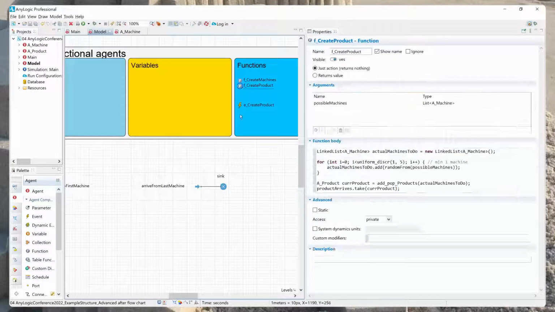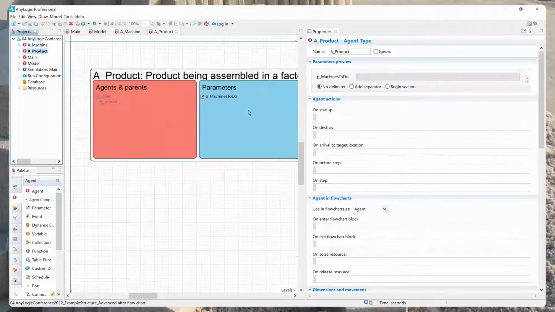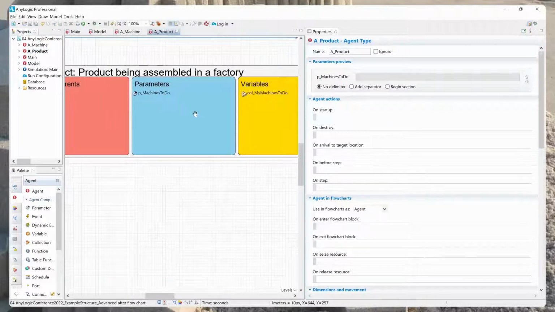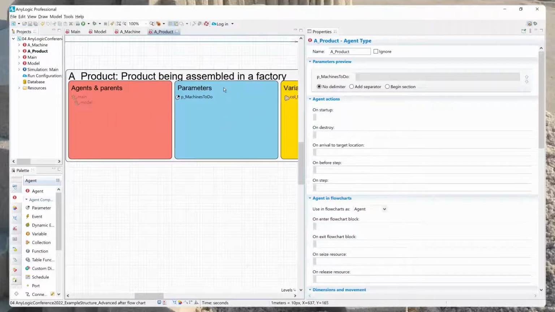So let's have a look at the fCreateProduct function, because this function again is super encapsulated. What the function is doing is it gets a list of possible machines that can be used to create the to-do list of products. So let's look at a product first. A product is now a little bit more complicated than before, but only a tiny little bit.